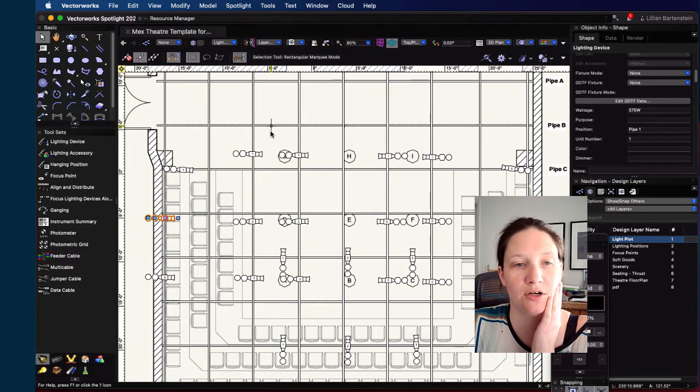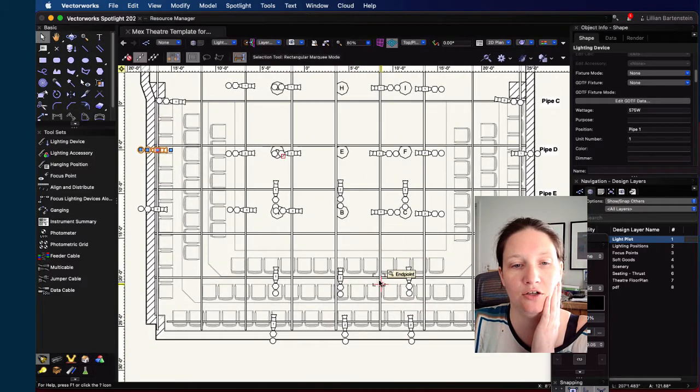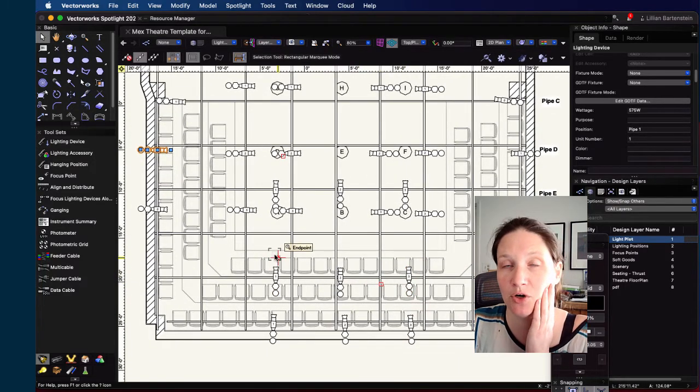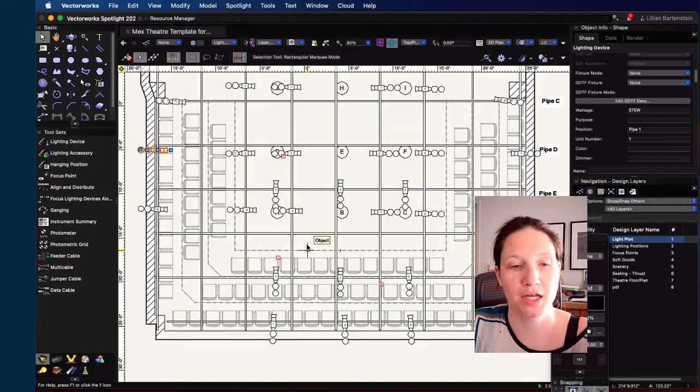So your vertical pipes are numbering from top to bottom. Your horizontal pipes are numbering from left to right. Typically, you might number these from right to left if you were in a proscenium theater. That's just like a general standard, but you can choose as long as you're consistent. This auto numbering is set up in the positions. Each of these hanging positions has information assigned to it about what direction it numbers in automatically, so that once it's set up, you just select everything and it numbers it for you.